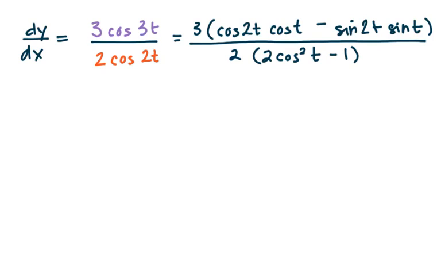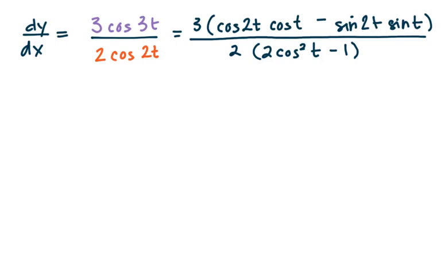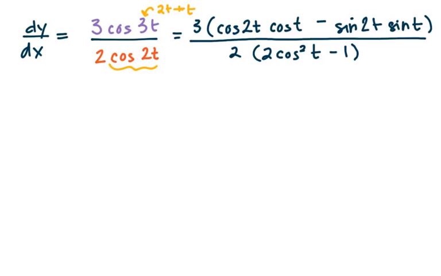And essentially what I'm doing is getting this into some sort of factorable form so that it's easier for me to solve. And just to clarify what was done there, I used a sum difference, 2t plus 1t, to use my cosine sum difference, and then down here I used a cosine double angle. So I'm reducing these, my double and triple angle, I'm trying to reduce them down to 1t because that will make it easier for me to solve. So I still have 2 cosine and sine. I've got 2 double angles in my numerator. So I'm going to sub a double angle in again for each of those.